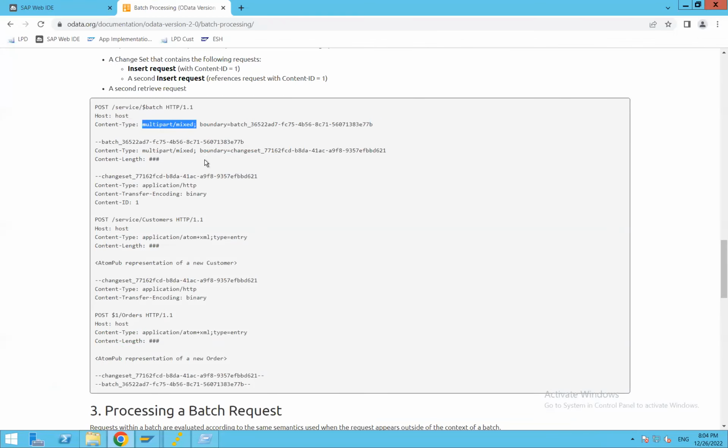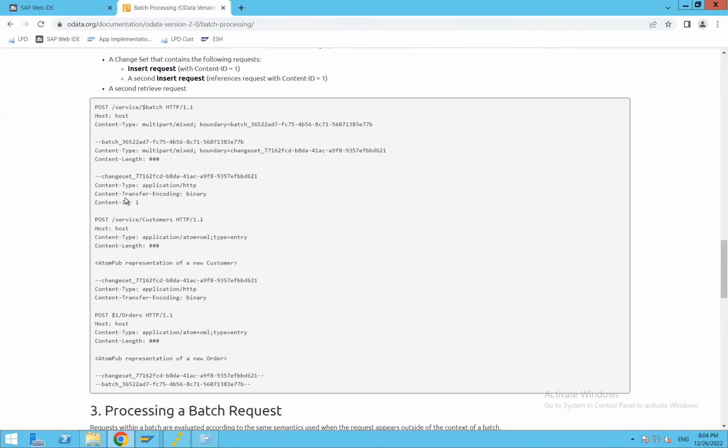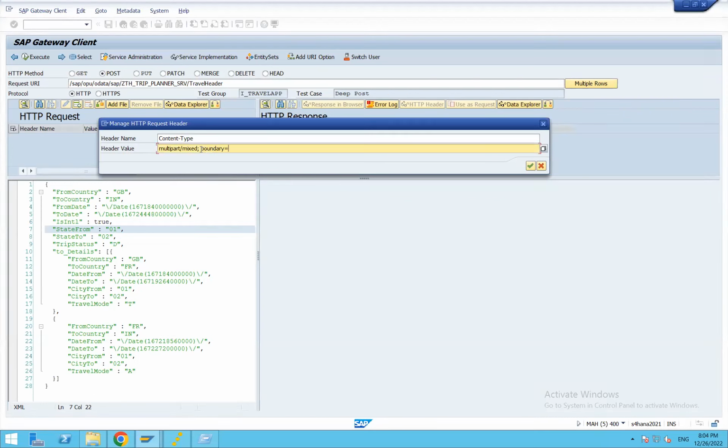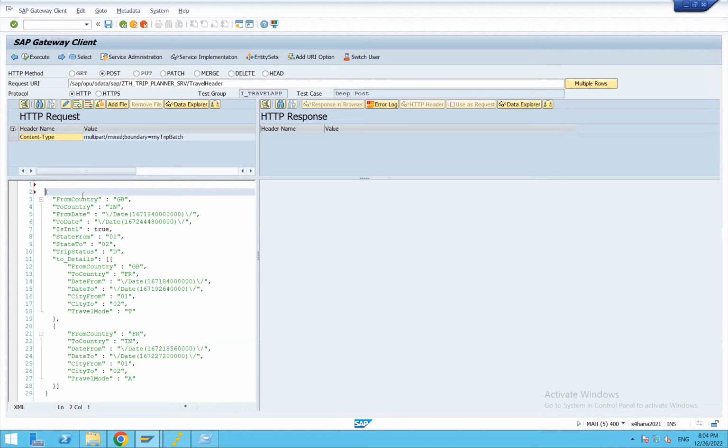If we are sending only a payload, then it is JSON, but we will be sending the mixed data as well. To understand these change sets, it needs to be mentioned explicitly that it is mixed. And the boundary, let's say, for example, my trip batch. Done. Now we see the content type has been added here.